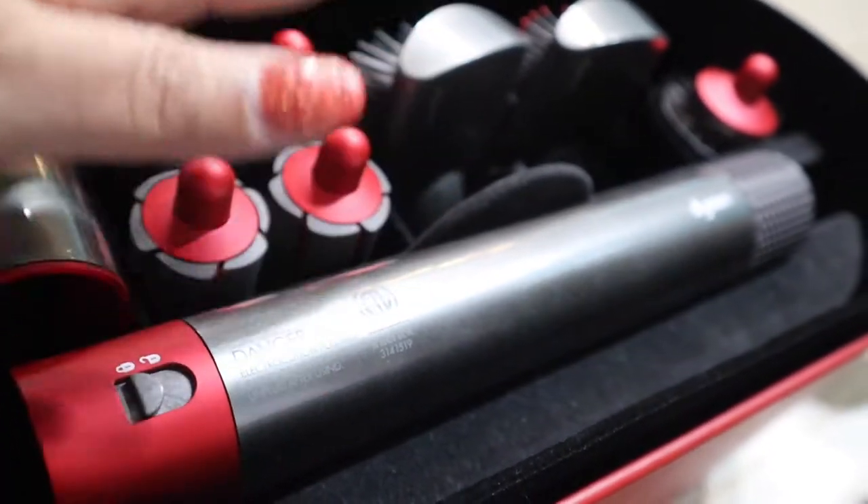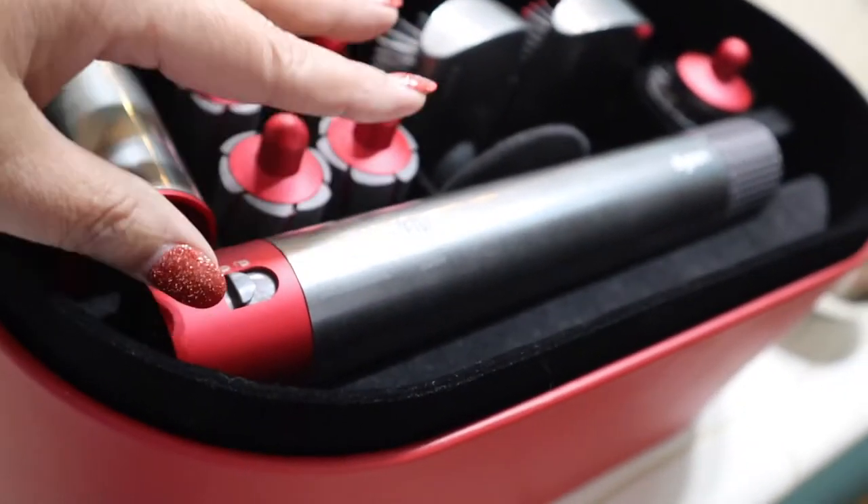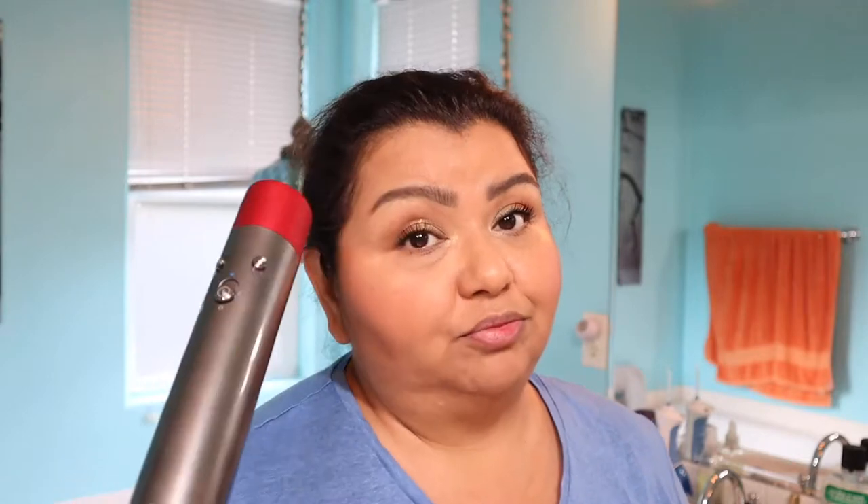You've also got a blowout brush, which I'm not very good at. I tend to get my hair tangled in those types of brushes. The Dyson Airwrap will actually dry my hair and curl it at the same time, so I don't have two separate steps. It's a pretty big machine with a sizable plug, but it's really, really quiet. I bought the red Airwrap from the Dyson website directly — Sephora was out of stock of the pink and copper ones last year when I got this for Christmas.